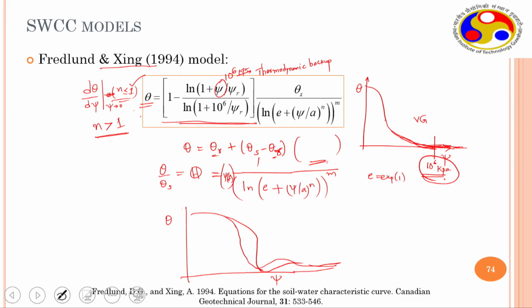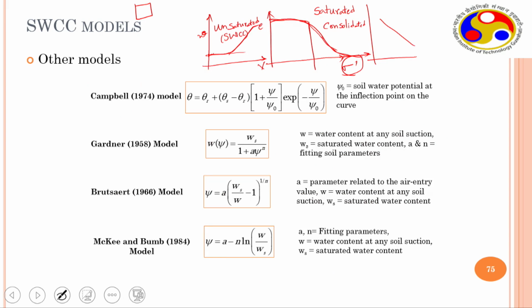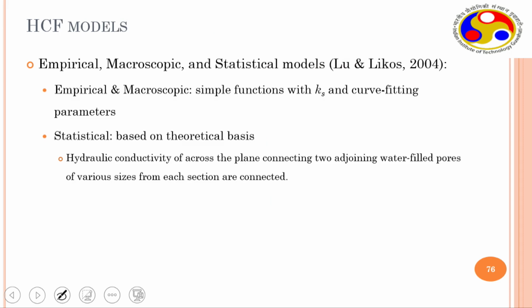Okay, I will not go into detail about which is better and which is not. But there are a number of models, as I said. On the other hand, for the hydraulic conductivity function, you also have some empirical models. In fact, you require more models for the hydraulic conductivity function, because it is very difficult to estimate in the laboratory or in the field. Most of them are not accurate also. We may estimate and get some data, but it may or may not be accurate due to some limitations.